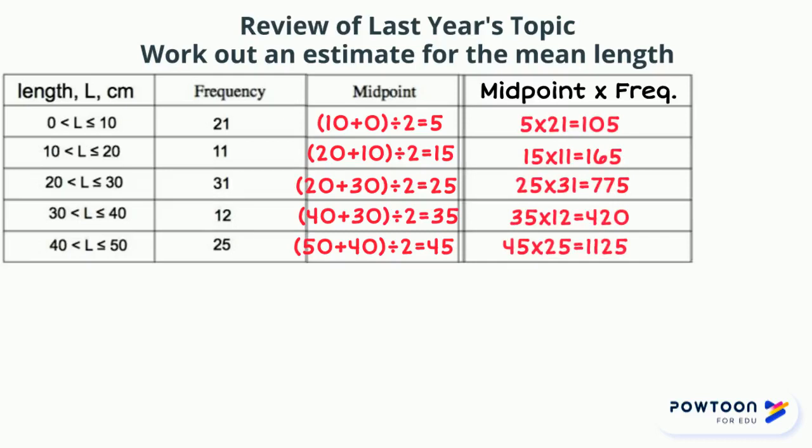To find the mean of data, you always take the sum of all your values and you divide it by the total frequency. So we actually need to find that. We need to add together the midpoint times frequency column, and we also need to add together the frequency column to get the totals of those. Last step is just simply actually do the division. So do 2,590 divided by 100, and we get a mean value of 25.9 centimeters. Be sure to include the units that is given in that first column.